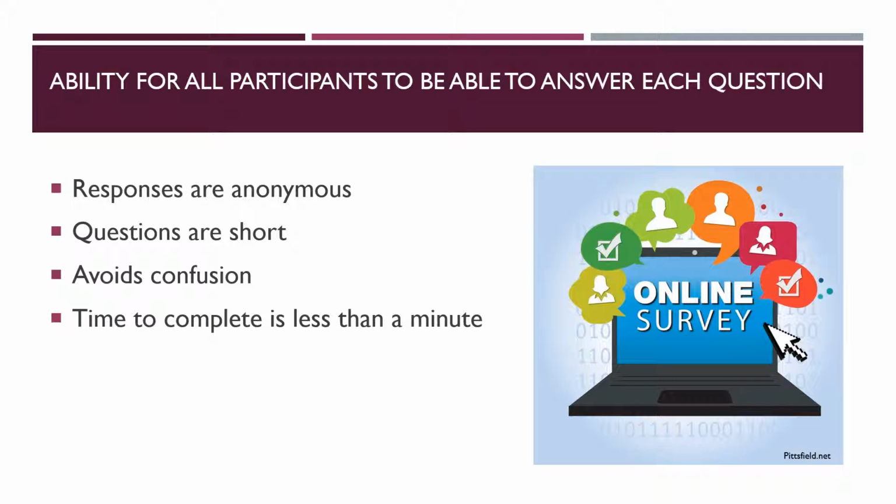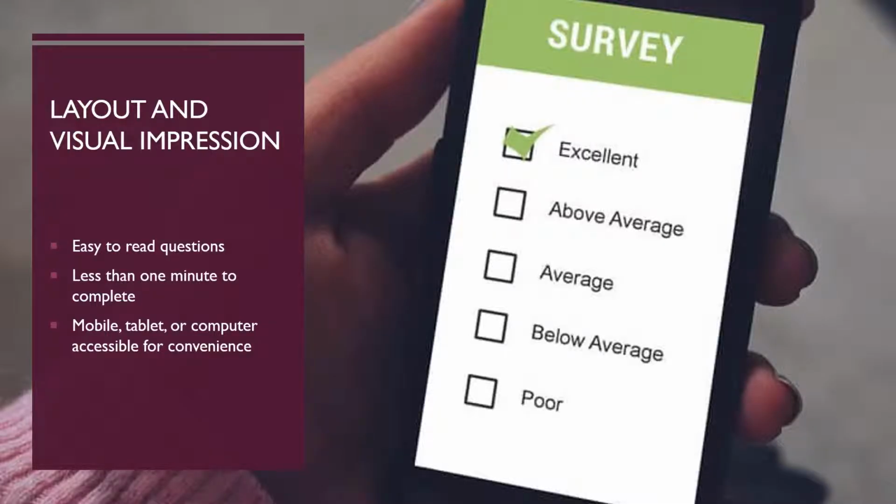The ability for all participants to be able to answer each question. Responses are anonymous. Questions are short to avoid any kind of confusion, and time to complete is less than a minute. The visual and layout has easy to read questions. Again, it takes less than 1 minute to complete, and it's accessible on mobile, tablet, or computer for easy access.